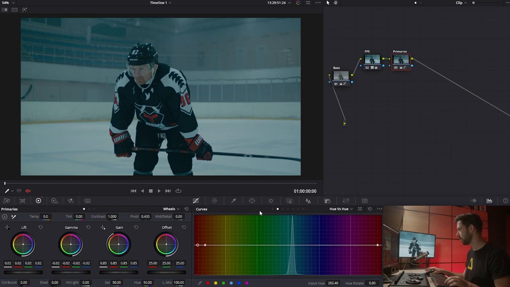I'm going to select it using the qualifier, and you can see it's automatically creating a point for me on this curve. And let's play with that. I think I want it somewhere around here. And then going into luminance, I just want to take it down.